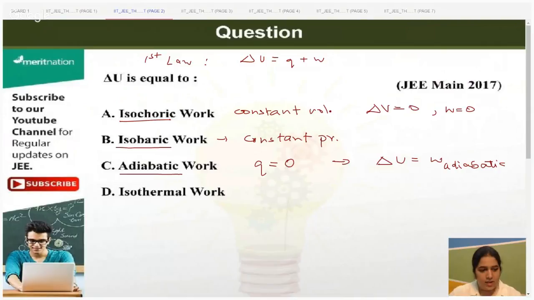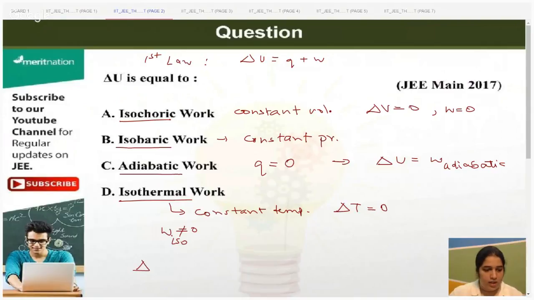Right. Next we come to isothermal work done. Isothermal represents constant temperature conditions, that is delta T is equal to 0. Now under conditions of constant temperature, we know there are different formulae for work done under reversible and irreversible kinds of systems, right? Now this is really important for you to understand. Work done here is not equal to 0 until and unless some special conditions are provided to us. So W isothermal is not necessarily equal to 0.